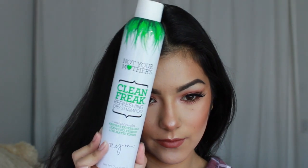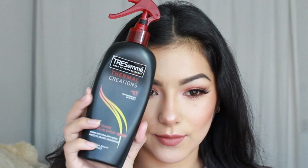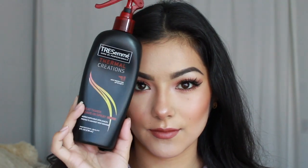Taking my Not Your Mother's dry shampoo, I'm just going to spray this in the roots of my hair, because when I did film this, my hair was about 2 days old, so I just sprayed this just to give my hair a little more volume. Once I sprayed that wherever needed, I'm just going to scrunch up my hair and just kind of blend it all over into my scalp. Then I'm taking my Tresemme Heat Protectant and just putting this all over my hair, and then I'm going to just wait for it to dry.